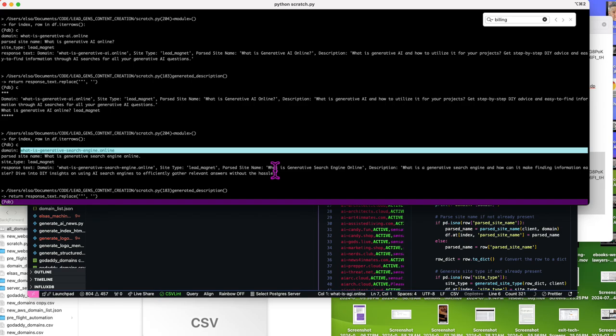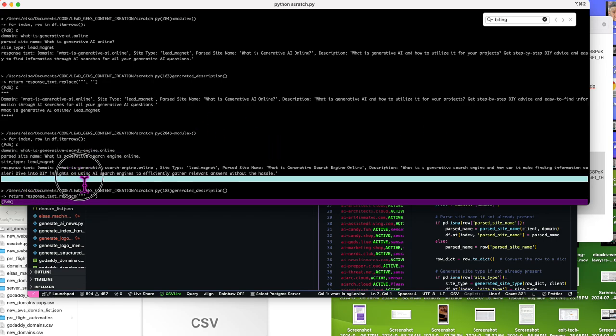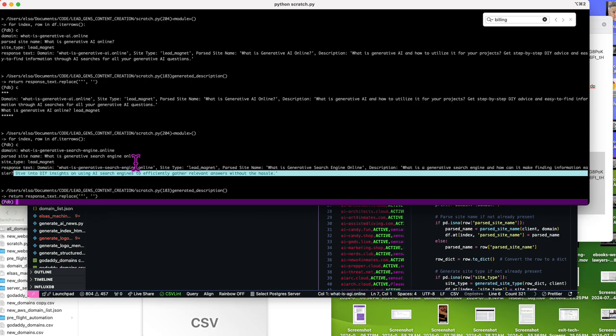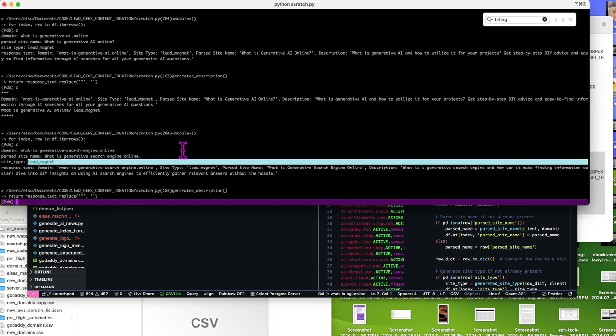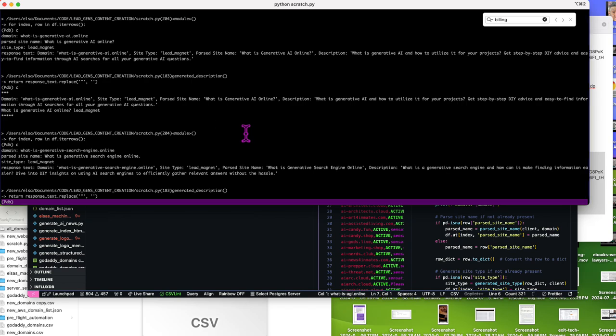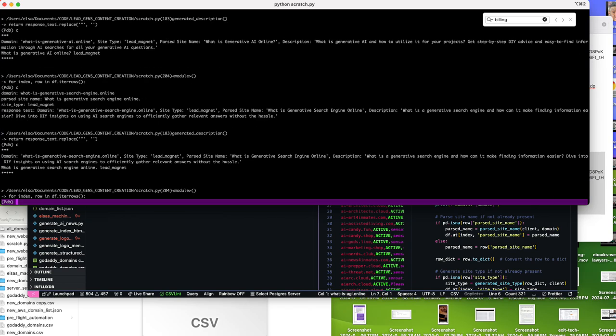What is generative search engine and what is a generative search engine? Nice. Okay. More do it yourself, and I want these do it yourself tips because this is the kind of people that will go to lead magnets usually. I'll have the lead magnets that are very specific to I don't want to do this myself, but usually the majority of people will read do it yourself insights, and then the businesses that want someone to do lead gens for them, those are the other type of these that are not lead magnets. So far they are all lead magnets, the ones that we've seen.